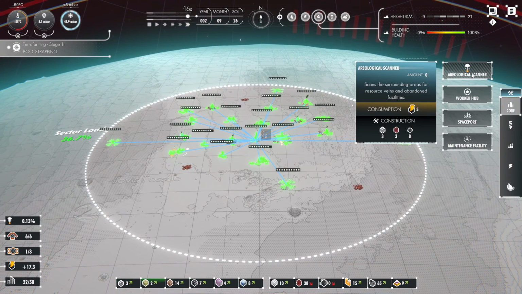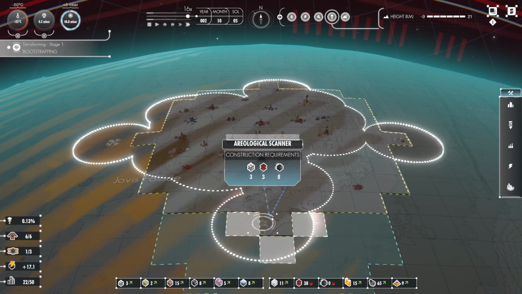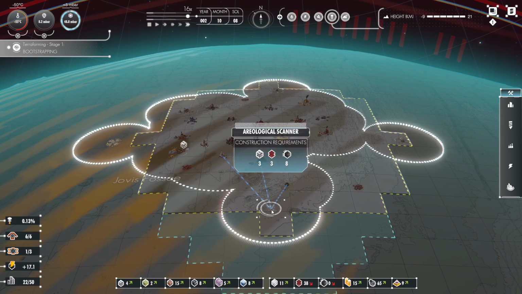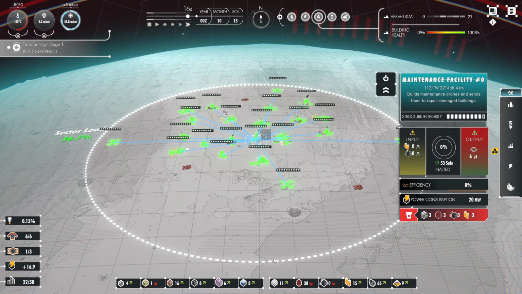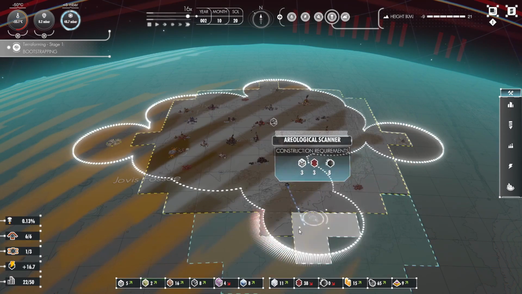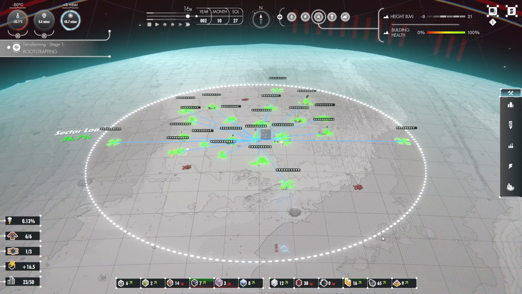Next thing I'm gonna build is the aerological scanner. What this bad boy does is it scans the area for additional nodes and stuff. So I want it close into this maintenance circle so I can put it all the way down to here. And I want it to be powered up, so just like that. Beautiful. So that's gonna start scanning for more resource nodes.